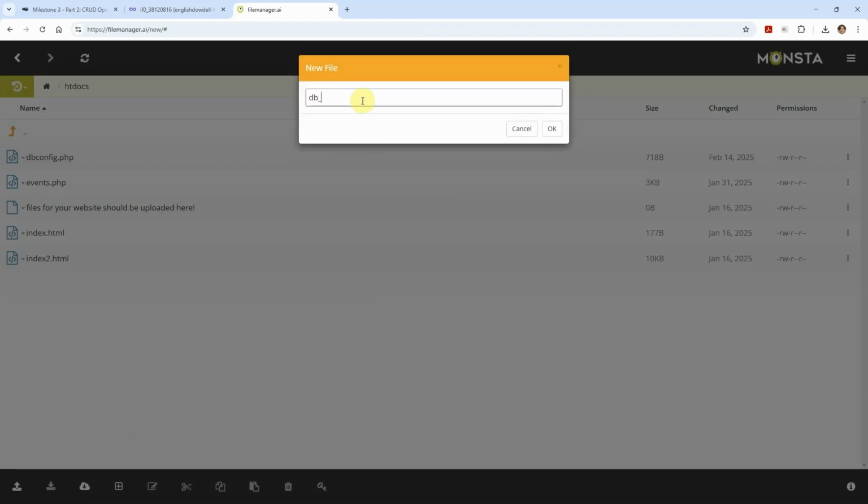So we're going to go down here to New File, okay, and we're going to create a file, db_connection.php. It should allow us to create that. Okay, and this is our file. Now what I'd like to do is do an auto save because I never know when something may happen, especially when I'm working with remote.